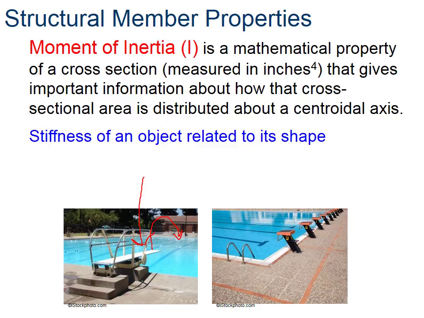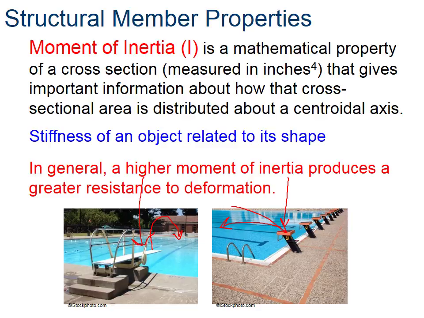Whereas with this diving board over here, if you are pushing off of this diving board at this location, it's going to be a lot stiffer. So it's not going to flex nearly as much. In fact, you probably wouldn't feel it flex at all. So if you're standing here, pushing down, you're going to be jumping out this way into the pool as if you are starting a race. Most of us have been on the diving board on the left. We can understand how that feels.